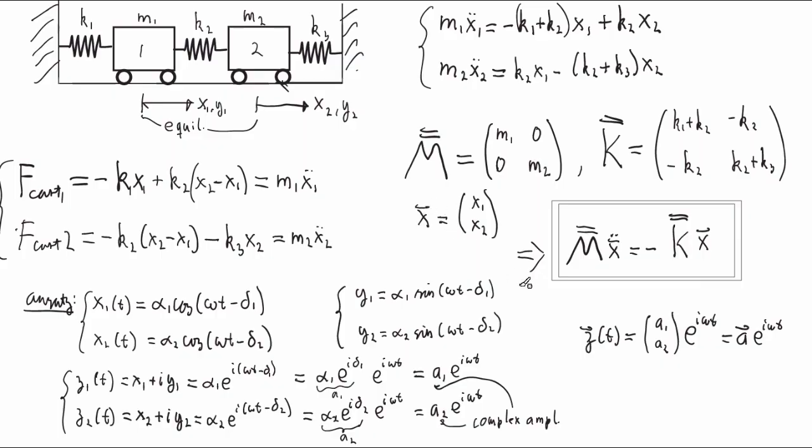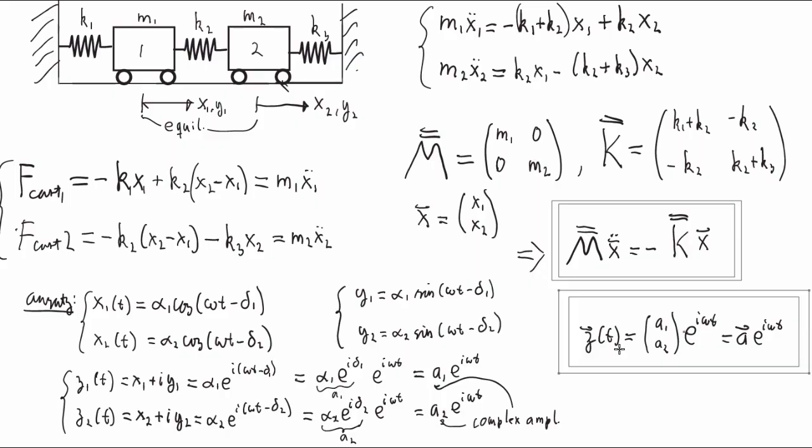So it's important to note, though, that x and z, I've written them as vectors here. They're not spatial vectors in the sense that you're used to. It's not like they have an x component, a y component, and a z component that are perpendicular to one another. It's just a convenient way to write the two variables that we have here, the position of the first cart and the position of the second cart. They're two different dimensions, but they're not perpendicular to one another in the normal sense in any case. So this is now the solution that we're going to try to see if that actually solves this equation.